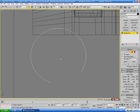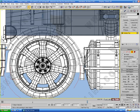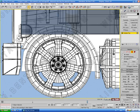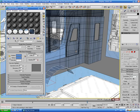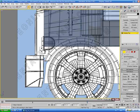Delete those out. And we'll also delete out some of these here, right up to this point. And let's take these ones up a bit as well. Maybe just like that. Okay, we'll delete those so we just have the outer polygons. Okay, we'll throw our material on there. And we'll just shape this out in the left view by vertex.